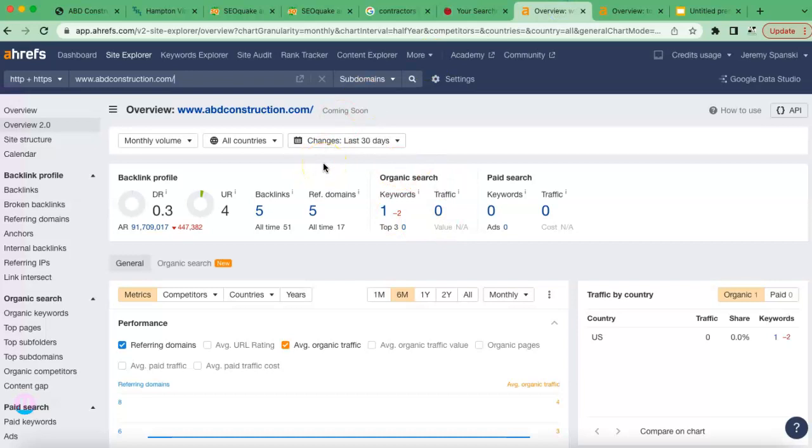we have another tool called Ahrefs, and it shows us the backlinks that a company has. As you can see, you have 5 right here. And what backlinks are is when another website links to your website. And what that does is it gives your website more power and authority. It shows Google that there's other websites that know who you are and are showing trust in you. And you want those websites that link back to you to be relevant, like a home improvement website, things that actually have something to do with your field and your industry.